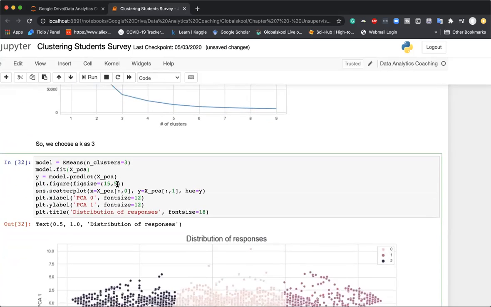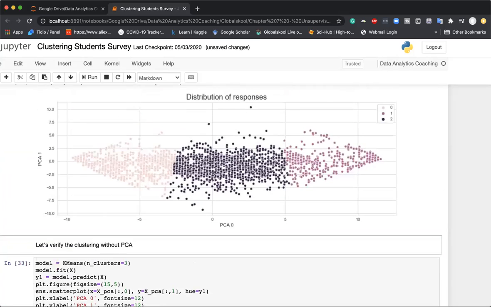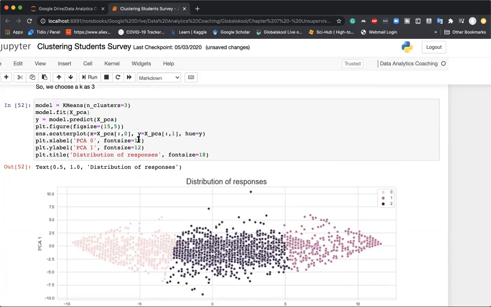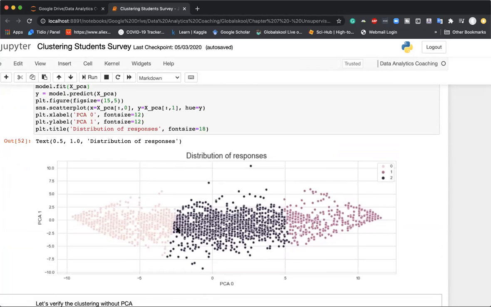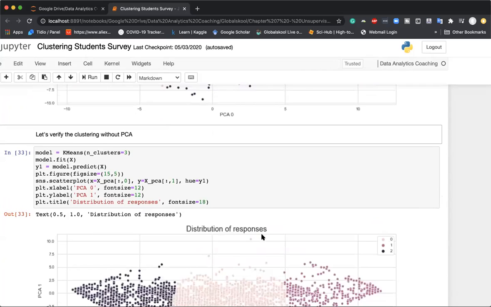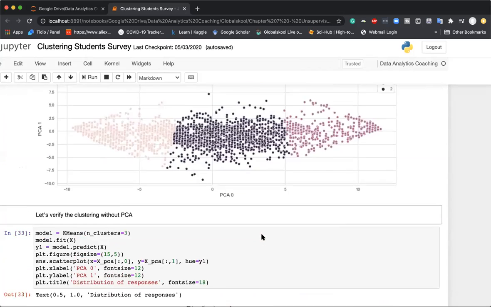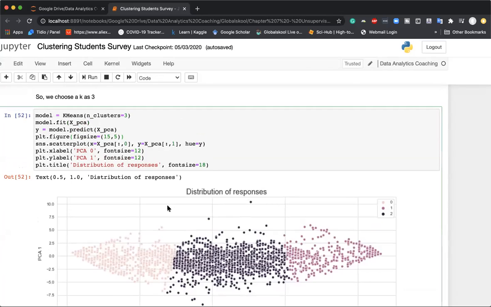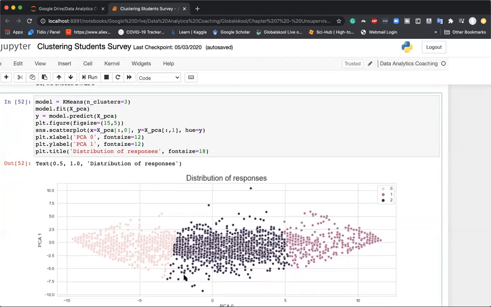If we do the same fitting as before, and we do it for 3 clusters, we can see that this is the kind of division we get. So this is cluster 0, cluster 1, cluster 2. The difference is that now I'm clustering the data into 3 groups, but using only the XPCA, that is the reduced version, just the 2 artificial features that we have. Based on that, if I cluster, I get this response.